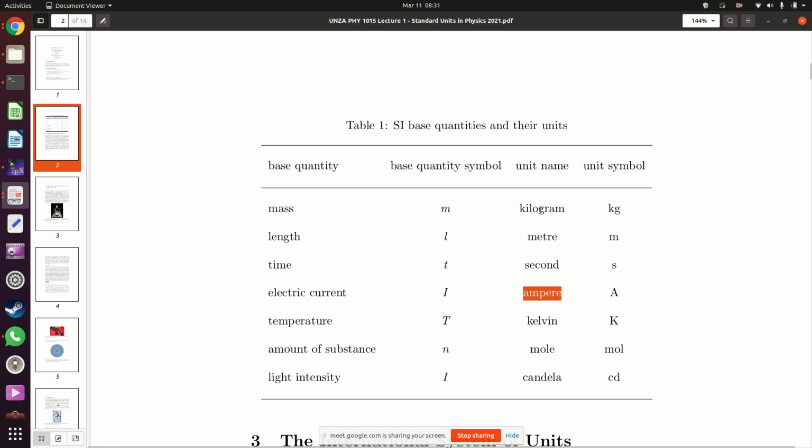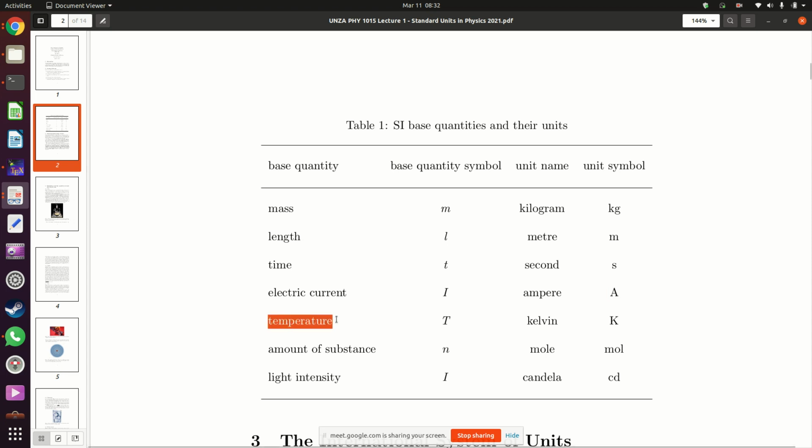Now, the ampere is different from the other units we have looked at, the kilogram, the meter, and the second, because ampere is the name of a person. If the units of a physical quantity are named after a person, then the symbol is capitalized in one form or another. So in this case, instead of a small a, it is capital A, because ampere is the name of a person, a French scientist called André-Marie Ampère, who lived about 300 to 400 years ago, I think in the 1700s to 1800s. So if a unit is named after a person, then the symbol is capitalized.